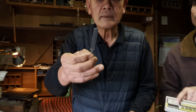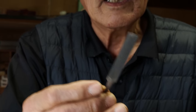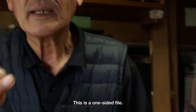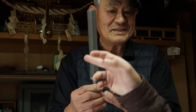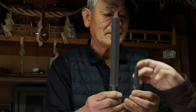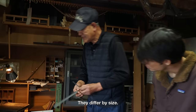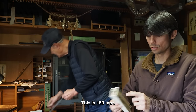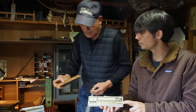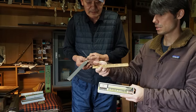So these are called feather edge files and they're made by Tsubotama, I guess is the name of the company. And this is the one he used for the dozuki blade. So, real thin, real fine. Oh, so this is the biggest one and this is the smallest one. Is the roughness the same? Completely different. So this one's 200 millimeters. So this is 150 millimeters. And this is 200. This is the longest one they make.